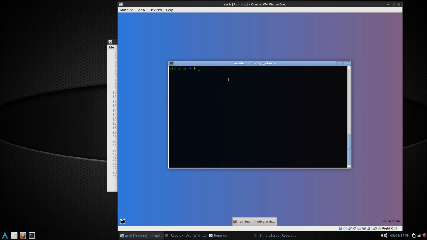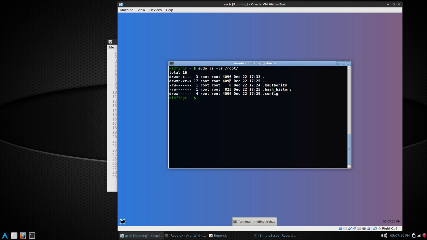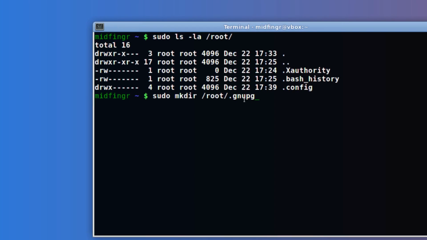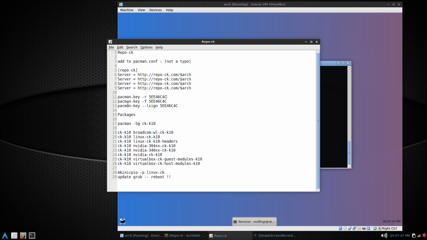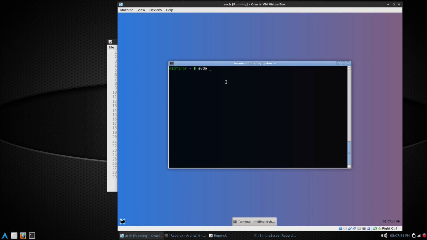First of all, we'll have to see if that dot directory actually exists on the system. So just do a sudo ls -la /root. And you can see that there's no .gnupg directory. So we'll just create one. Sudo mkdir, I think it's a directory, sorry, not a file, /root/.gnupg, I believe. Now let's try the key again. I'll just copy this again, just to make sure, and we'll see what happens. Paste that in, and again, give it some time.